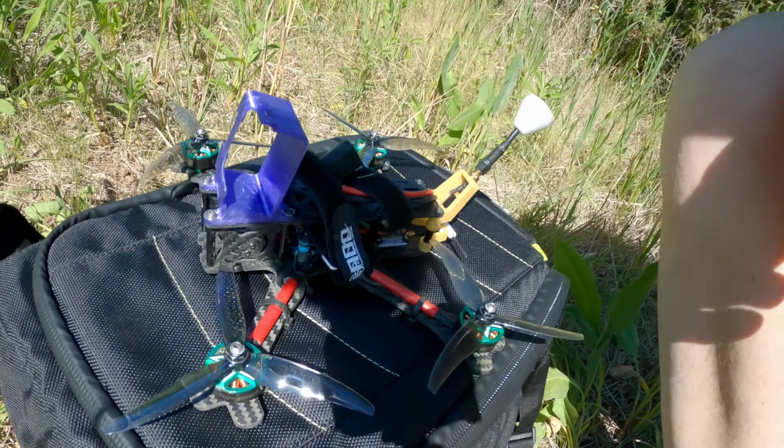I don't know if you can see those. Those props are the Gemfan 5130, lower pitch, higher diameter, right? 5.1 inch diameter. Still doing testing on that. Wanted to get out here so I have a little bit more open space, some cover to try to fly through, and just have some fun.